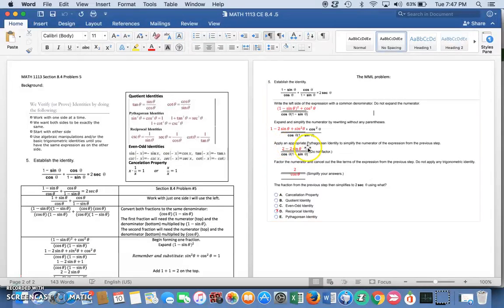Then you factored it and you've reduced. They didn't show those steps over here, and that's 2 over cosine. And then that turns into 2 secant by using the reciprocal property. So we filled in their blanks. Sometimes I think that's the hardest thing, is to fill in their blanks and be sure that you're filling in exactly what they want, even though you're doing the proof correctly.